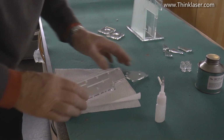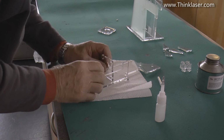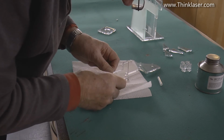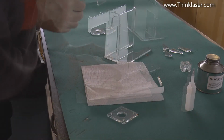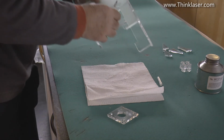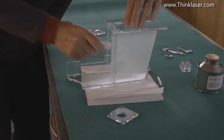While that's just hardening off a little bit, let's just do this one. Now I could really do with making sure that this stays upright, although it doesn't fix to anything, I don't think, but I will try and keep it upright. I'll use that once I've put my glue in. We'll pop this on next. We'll turn that upside down so that we can just run the glue along the edges there.